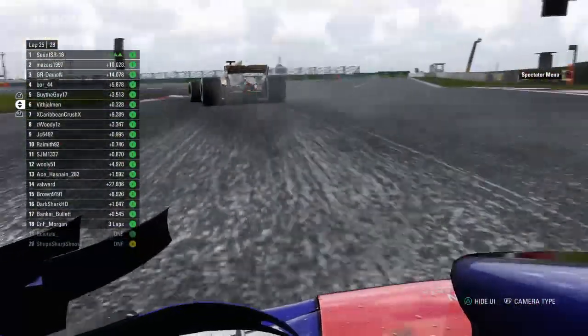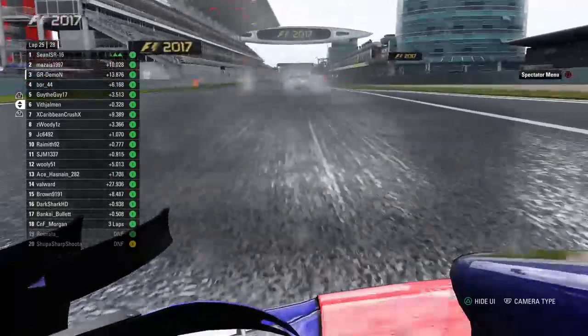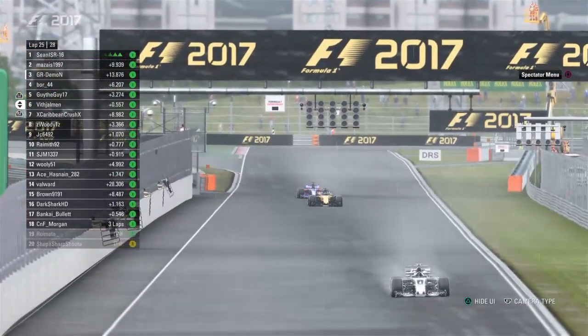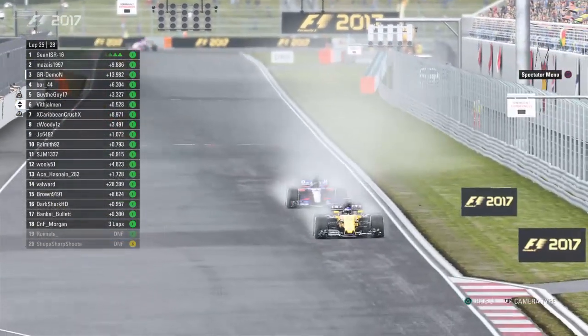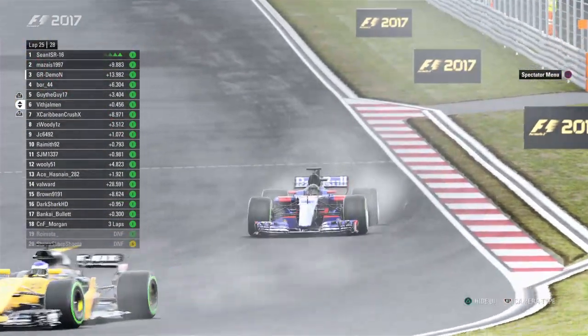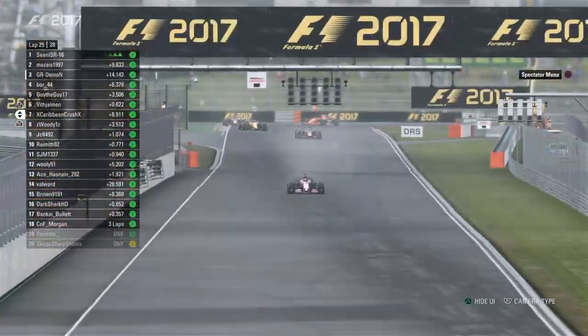I did just see somebody make a move. I think Guy made a move. Indeed, Guy made the move on Thomas down there in the hairpin, so he's up to 5th. Thomas, though, isn't going to give that up. Hopefully he's going to glue himself to the back of Guy's car and continue the battle.